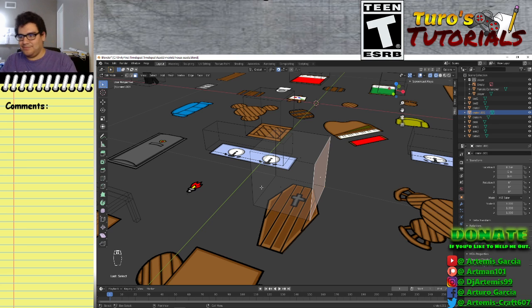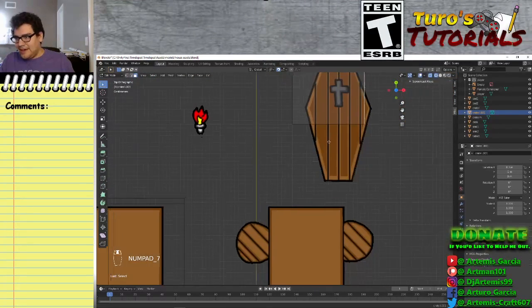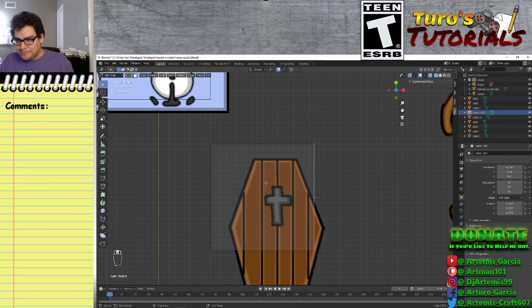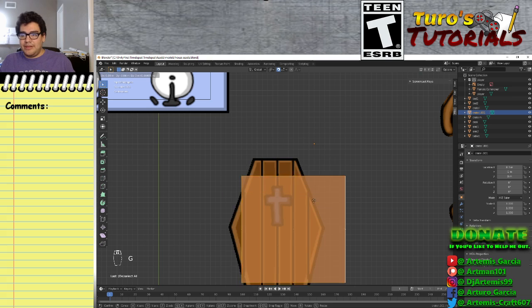Anyway, let's get to it. Right now, we need to make this cube pretty much the same shape as our coffin. We can do that by grabbing the faces right here. Or actually, just grab everything. To grab everything, you press the A button. It grabs all faces. If we press A here, it'll grab all lines, and if we press it here, it'll grab all the vertices, or dots. And then we press G, and we can move it all.